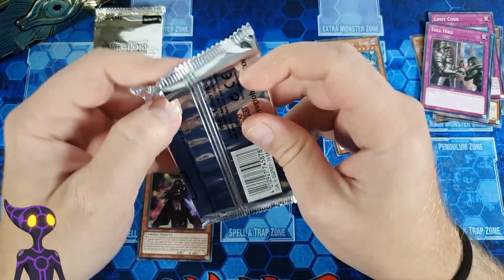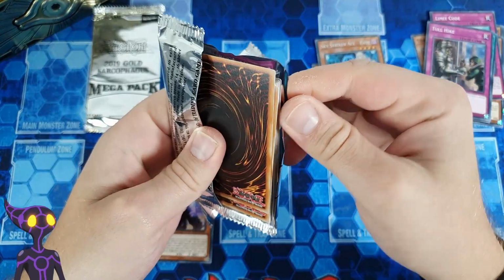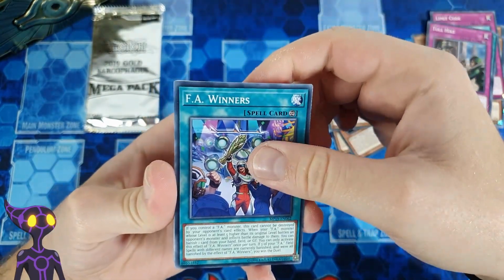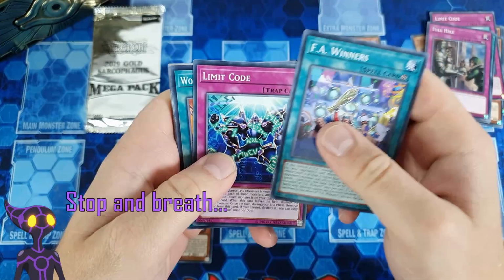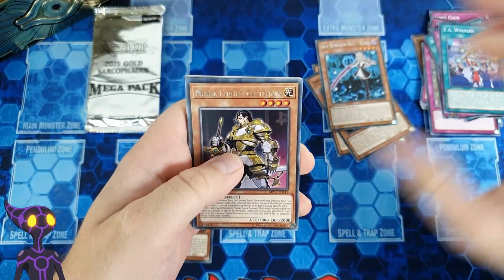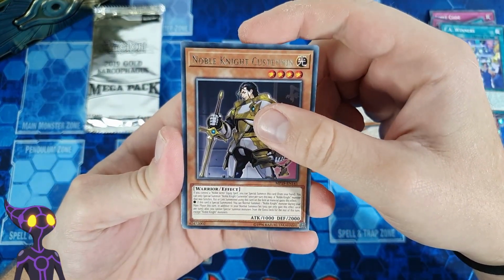So, second mega pack. I don't think there's anything else we need from 2019 at this moment. Oh, actually, there is one card that if we got, that would guarantee us at least one extra episode to prepare something very cool. So, Watch Cat, World Legacy Struggle, Mameki. Let's go. Can we get the secret card? I don't think it's a secret, actually.